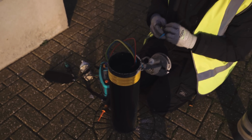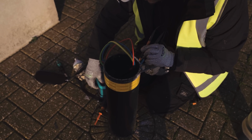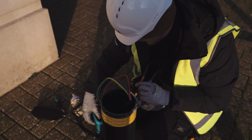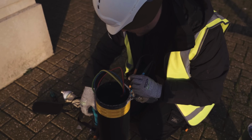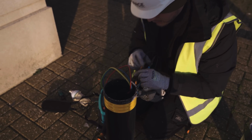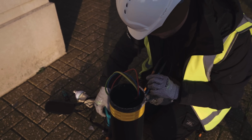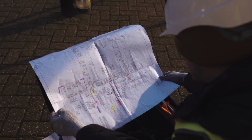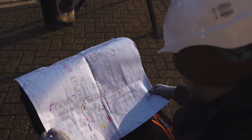And then let's go between neutral and earth, live and earth, sorry. Just make sure these are all in. We've got no continuity. (1L1). Is there any other 1L1s?